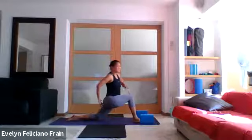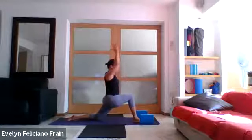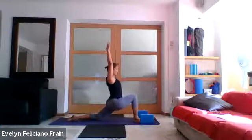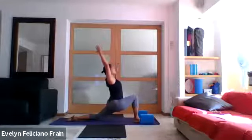Slowly and twist. Send your arms back towards the sky. As you exhale, low lunge. Sink your hip towards the ground. Open the chest. Let your heart shine towards the sky.